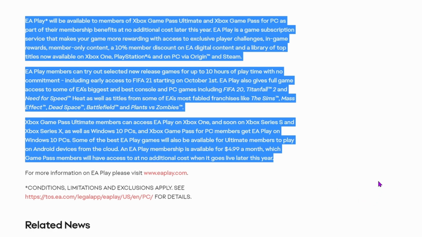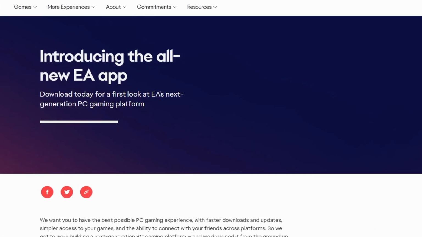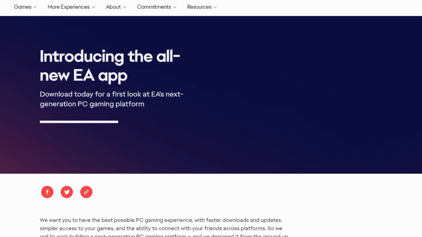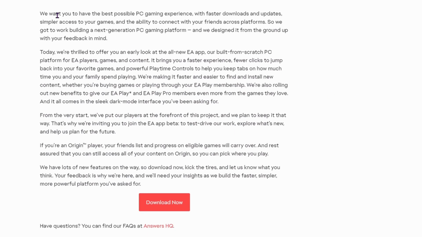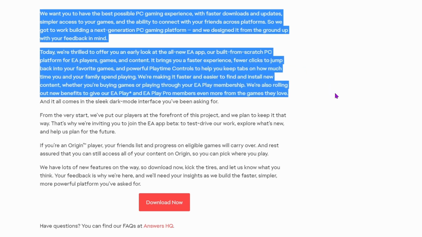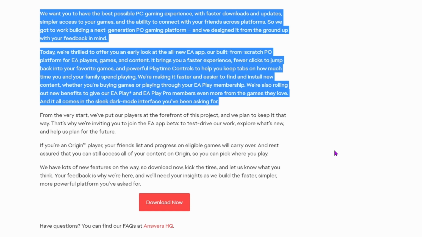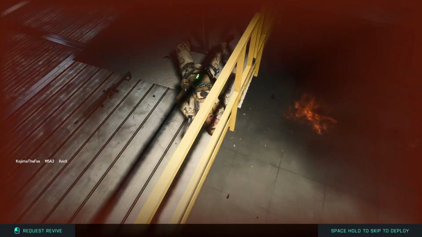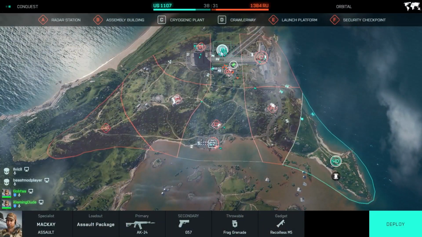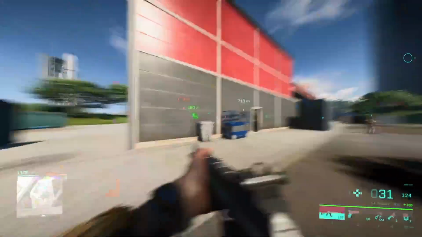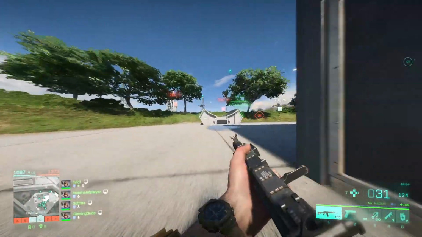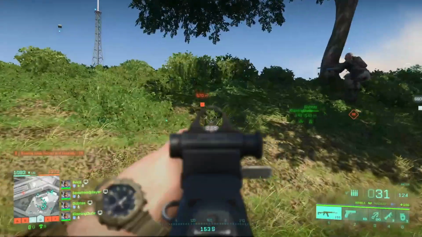Recently, EA made a huge announcement. They decided to rebrand and remake the entire Origin app into what's called EA Desktop. They're slowly adding support for games on this app until eventually it will replace Origin entirely. Hopefully, EA will learn from Origin's mistakes and fix some of the major problems with the app. But if I'm being honest, we all know how EA is. I doubt they'll actually successfully do this. But I guess this marks the end for Origin.